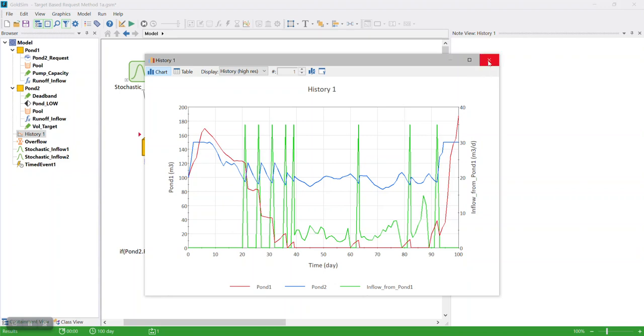That is the important point that I need to make here. So yes, we do have some flows going over to pond 2 when pond 1 is empty. However, we did make sure that we first allocated water for evaporation and seepage losses in that pond before we sent water over to pond 2.